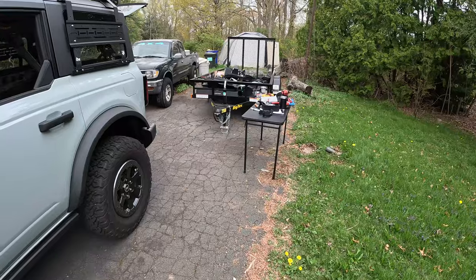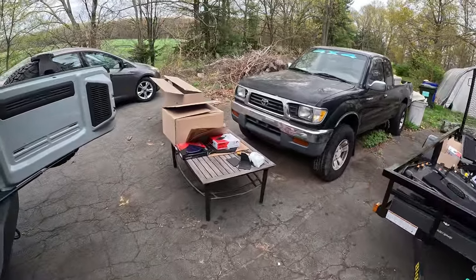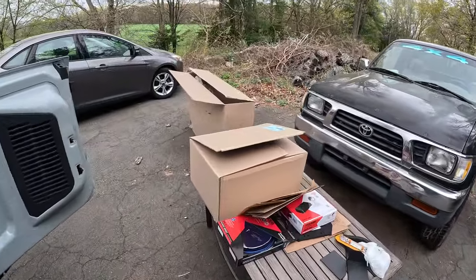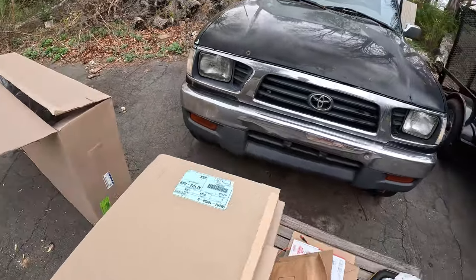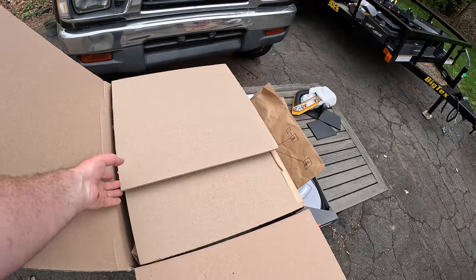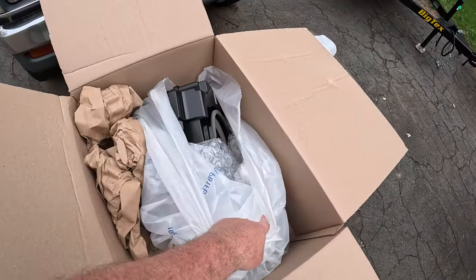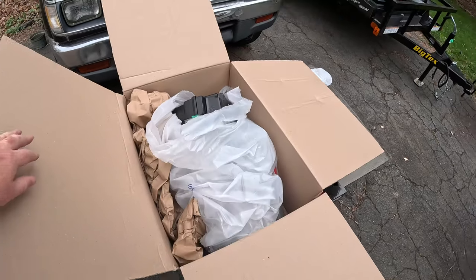So unfortunately for you 21 and 22 people, you're in the same camp I am. It's not quite as easy as it is for the 2023 Bronco owners, but it's not too bad. So let me show you what I got. So again, if you have a 2023, you're set with a sub enclosure. For those of us with a 2022 or 2021, you need a sub enclosure. I have chosen to get the B&O sub. Right there. Let's unpack it.